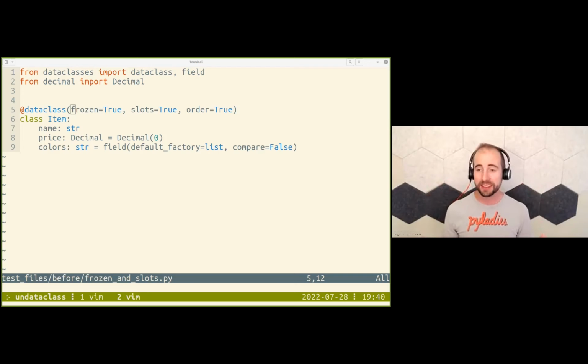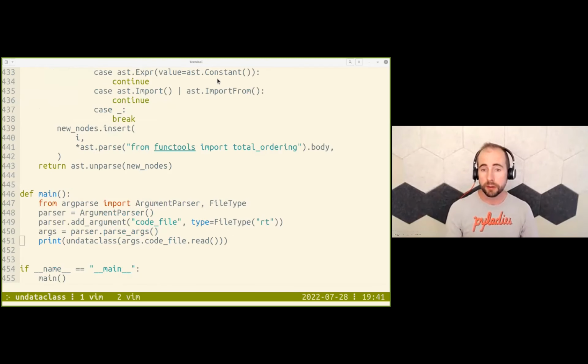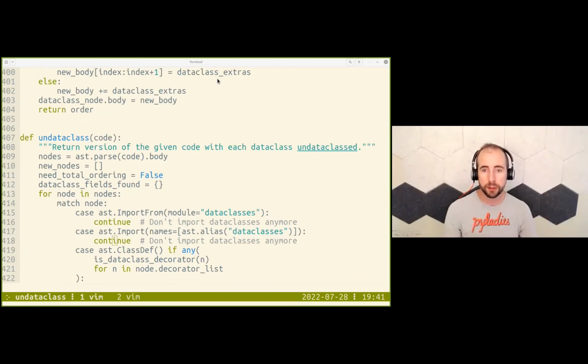And I'm excited, by the way, for Jeremy's tool. But I made this to teach data classes. If you make a data class, often the next question that comes up is, what is this equivalent to? What does this really get me? So you make a data class, you convert it to not a data class, and you can see what you'd have to write instead. What is the equivalent code? Sometimes it's not too hard to write an equivalent class without a data class. Sometimes it's pretty tricky. The tool uses a single function called undataclass that accepts a bunch of Python code.